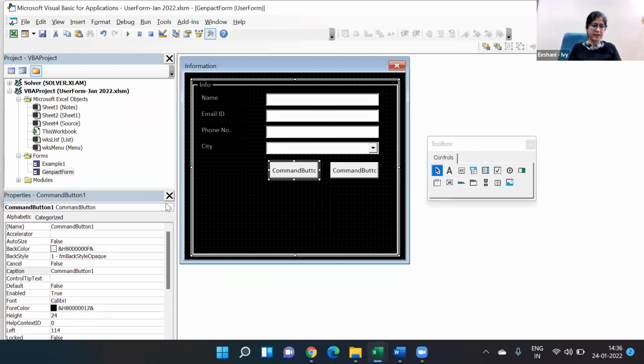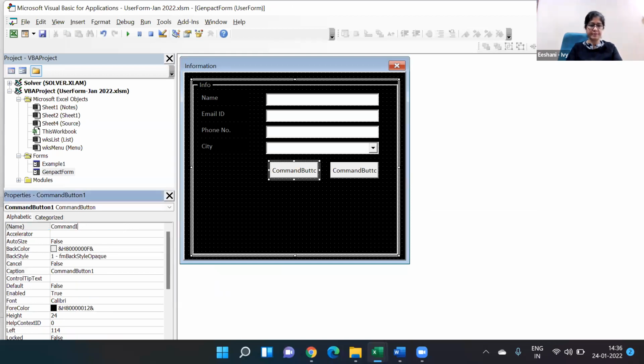So I'm selecting one. I'm just calling this command India. And the caption value, same part, caption I'm going to change to India. I'm going to command button 2, calling it as command US, and then changing the caption to US.